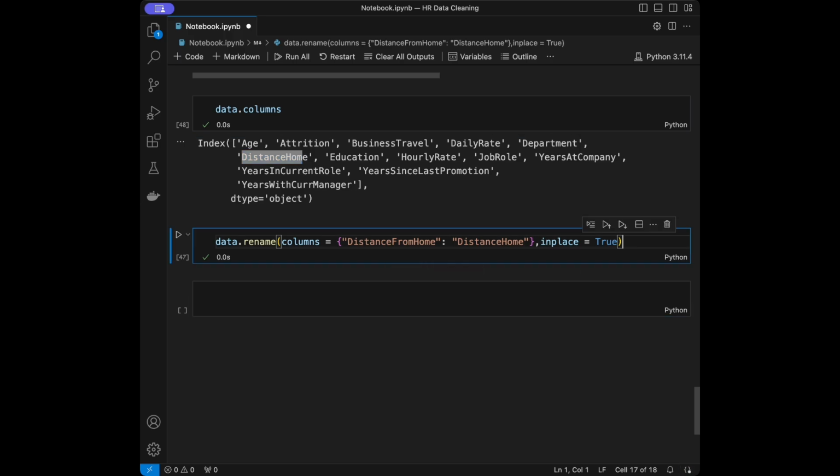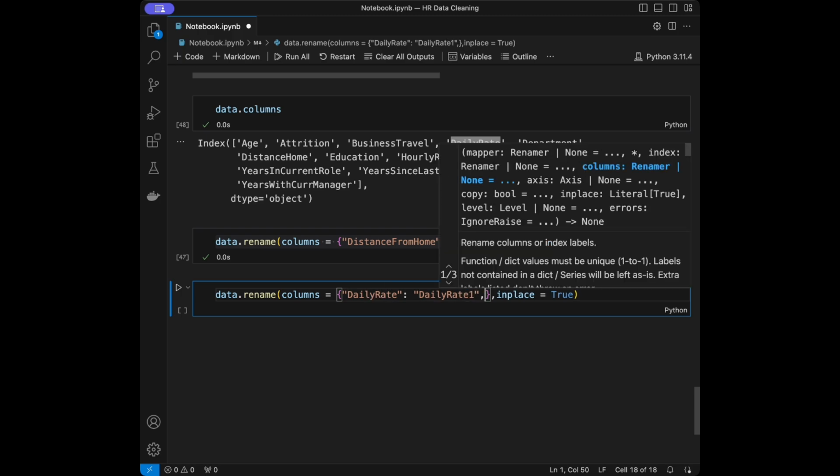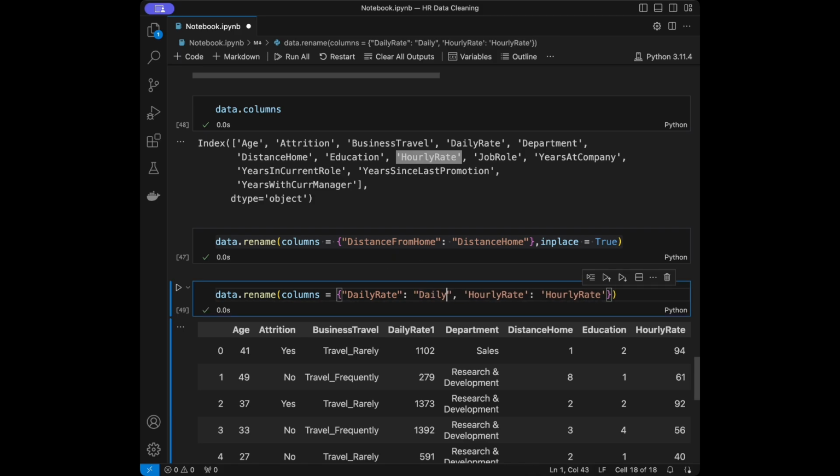Also, you can add more columns to this. As soon as you give a dictionary in here, it's not a problem. Let's say daily rate, and let's set it like daily rate 1. And what we can do is, actually I'm not going to do inplace in here because I don't want it to happen. You can just set hourly rate, and actually we can do this wage. I'm going to just copy this. So I'm changing two column names in here. So I will say daily wage, and I will say hourly wage, and we can continue like this.